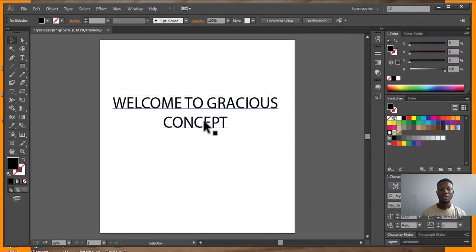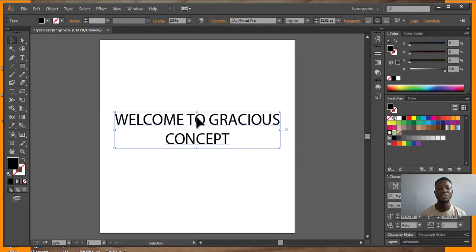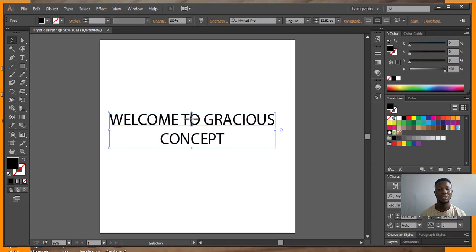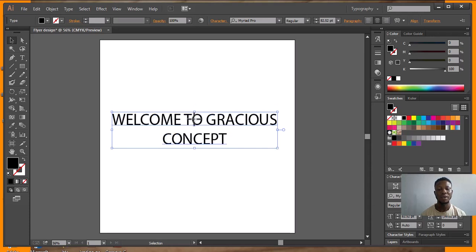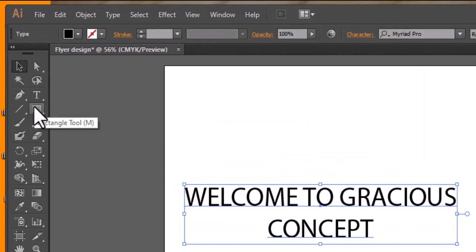So now, as you can see, this document doesn't have a background. Let's assume we want to give this document a background. All we need to do is to come over to this rectangle tool.